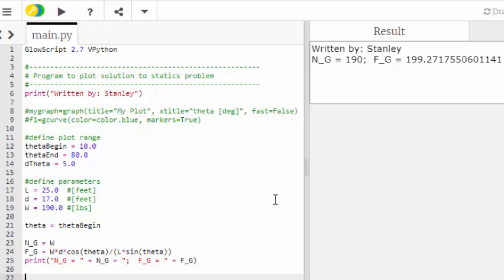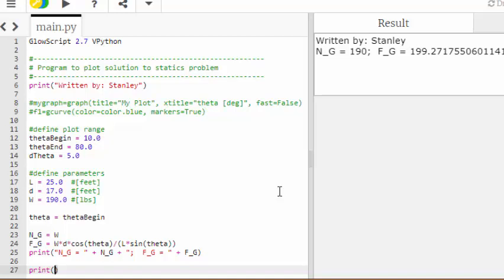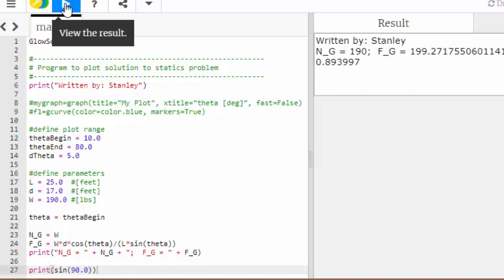Let's print out right down here. I'll say print. Let's take the sine of 90, meaning 90 degrees, I'm thinking. And let's print that out. Ooh. So what are you expecting for the sine of 90 degrees? Sine of 90 degrees should be 1, right? But this is saying that the sine of 90 is 0.893997. So what gives? Pause and think about that for a while. Why is that answer off?